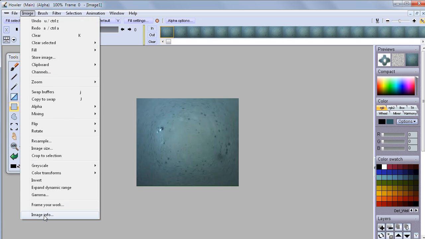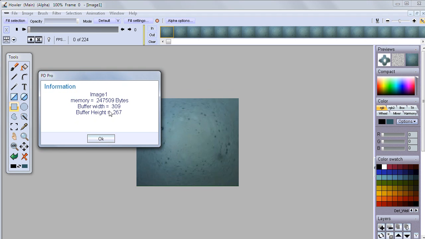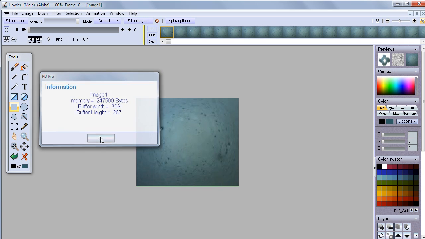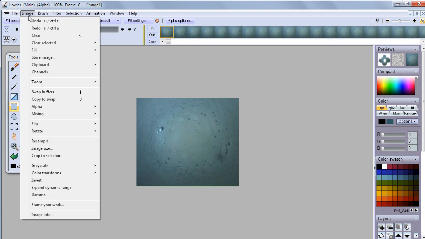Alright, so now it's important to check what the dimensions of the animation are, because sure enough, in this case we have odd dimensions, 309 pixels wide and 269 pixels high. That's not very good for saving to certain AVI files, depending on the codec.